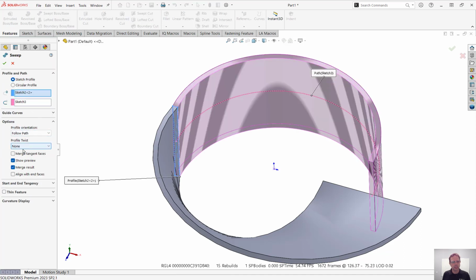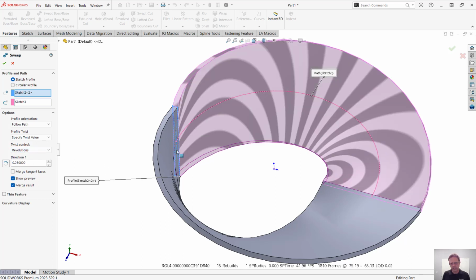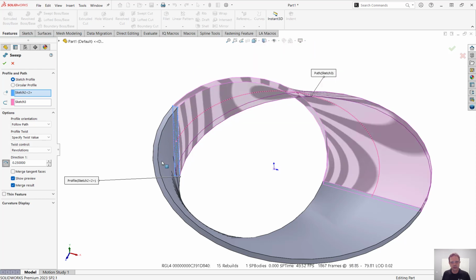This time I'm going to have again 1/4 of a revolution. Okay, and just make sure that I'm going in the right direction. Oh, not degrees, but revolutions. 1/4 of a revolution, 0.25. Let's see the result.